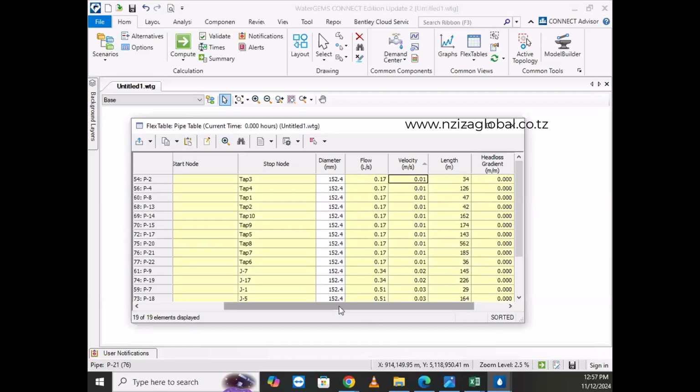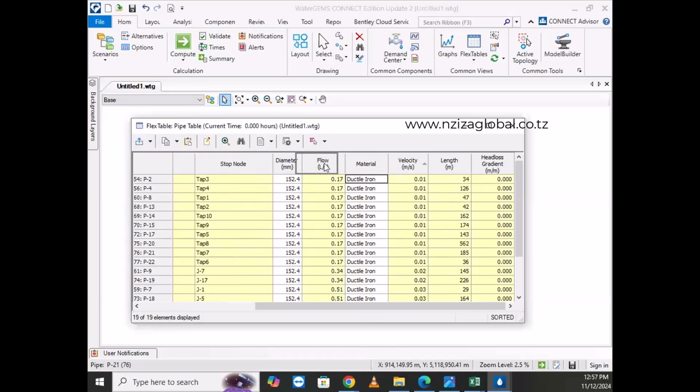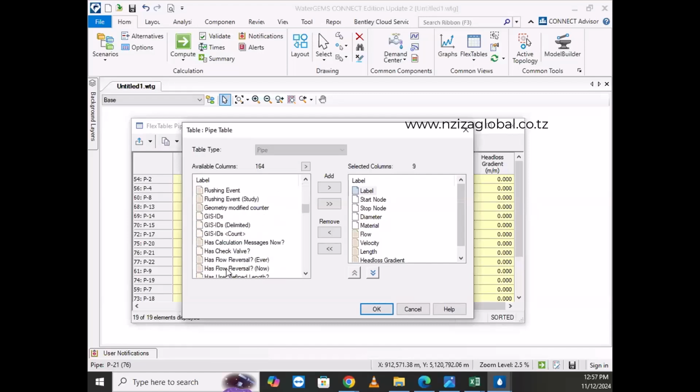You have to have material. You have to have internal diameter, and the thing that I want you to check on now is the Hazen-Williams coefficient.